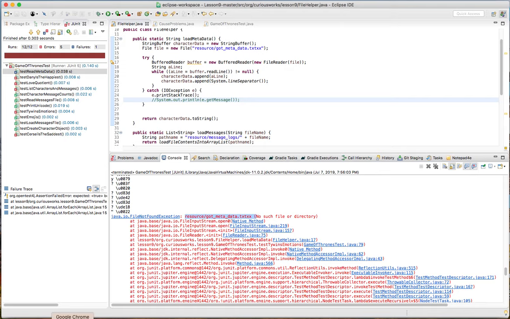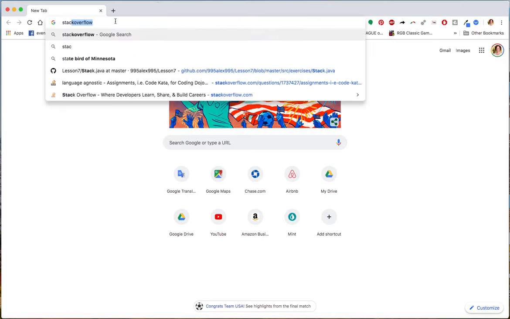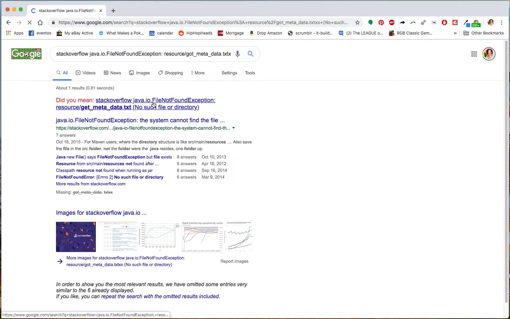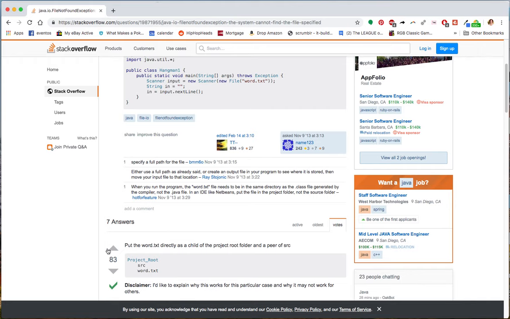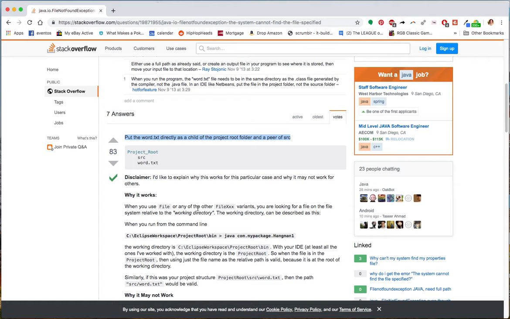So this whole string is relating to my project only. Search Stack Overflow, and then jam in your exception. And then you'll see people that are talking about it, and then you'll see solutions. The top solution is going to be here at the top. This shows how many votes it got. And that's a really good way of troubleshooting your problems.